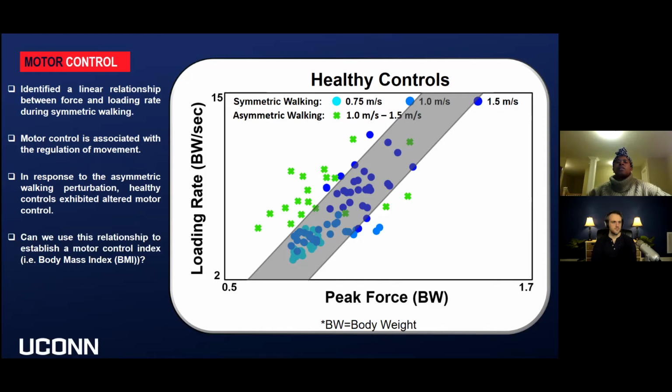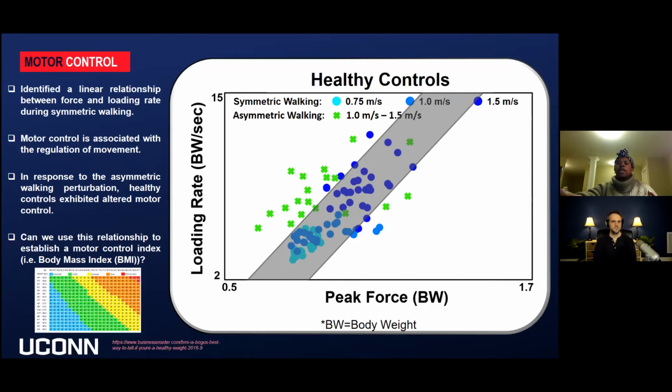Then we thought, if we expand on this work as we get more populations in here, if we get PFP or things of that nature, can we make it similar to the body mass index, where we figure out that as you stray away from this, you're going to be at greater risk? If we think about return to sport metrics, if you're only a little bit out, does it mean that you can return to sport, but you can't do contact activities? But if you're further out, no, you can't go back to sport; you need more rehabilitation. That's our future goal of this.